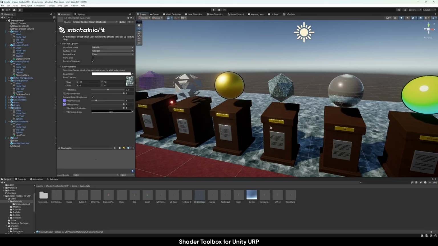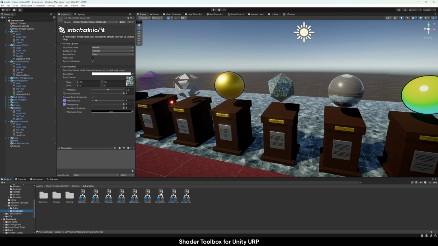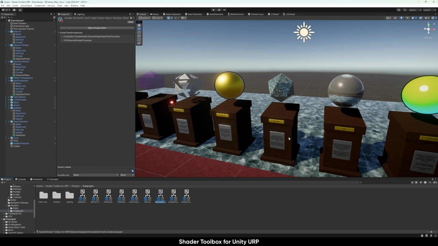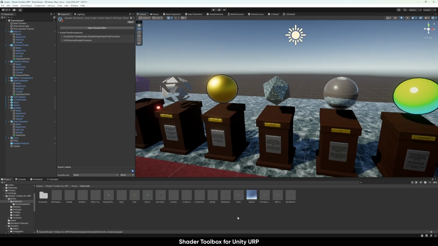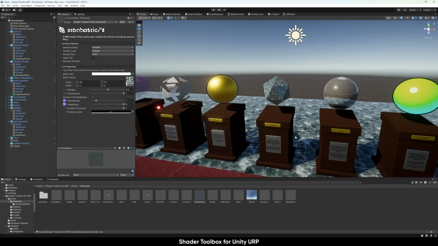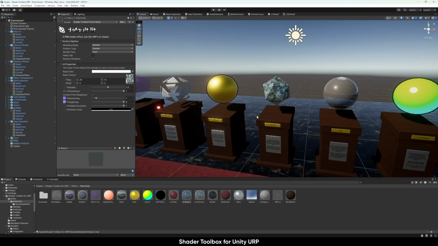But if you wanted to do an effect that uses stochastic sampling, but only does it for the base texture, and you don't need the other PBR maps, I do have a subgraph called sample stochastic that will do it just for one of the texture maps. So I'd bear that in mind. You can have a cheaper version of this effect if you want. And that's one of the useful subgraphs included in this pack that you might want to use. I'm just going to undo all of that.